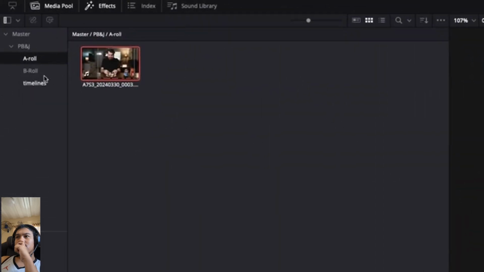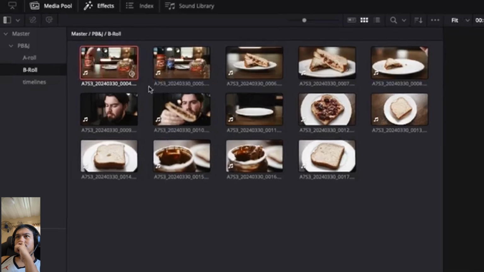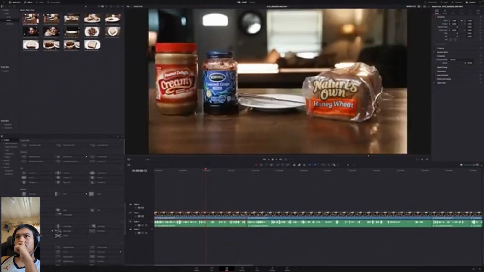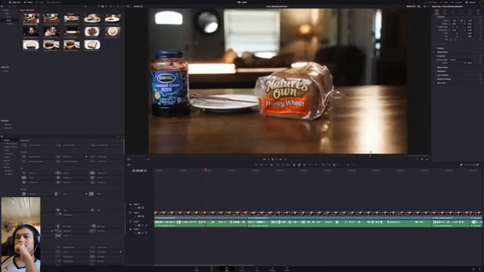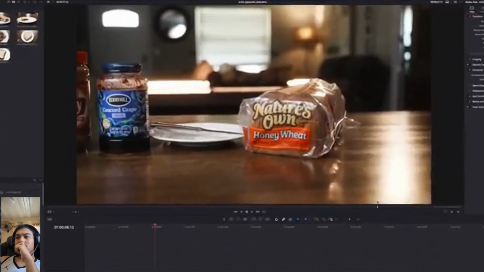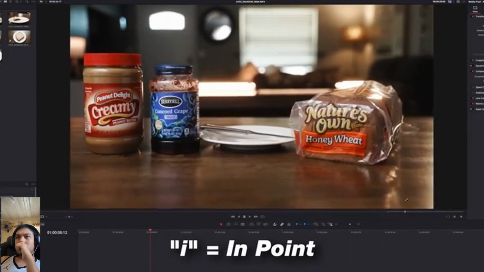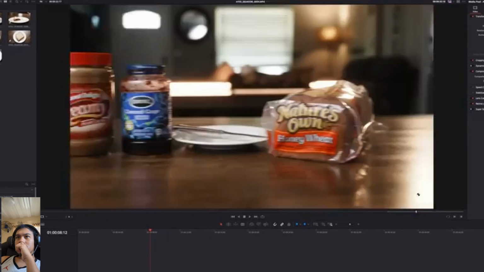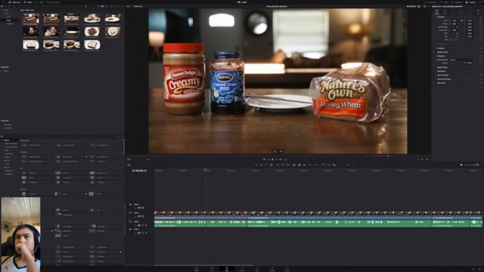So go up to the top left and click on B-roll, and we have a variety of different shots we can choose from. I'm going to click on this first clip here, and if I scroll to the very end, I have this nice panning shot that shows all the ingredients laid out. So what I'm going to do is find a good starting point when the camera movement begins, right about here. Click I on the keyboard and wait for it to end. Right here, I'll click O, and now I can do the same thing as before and import this into our timeline.